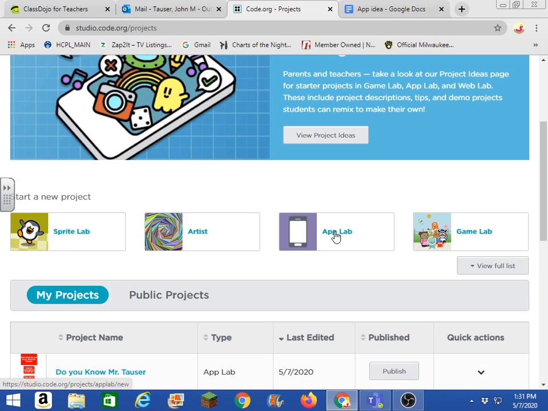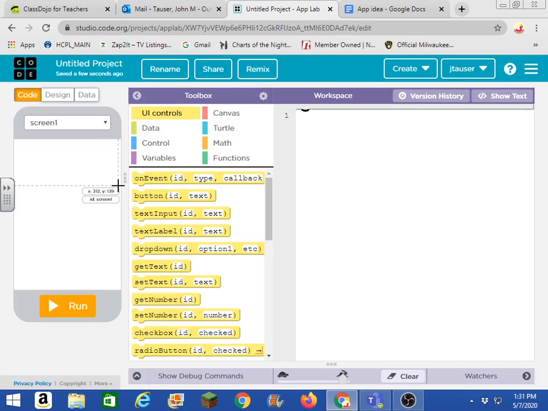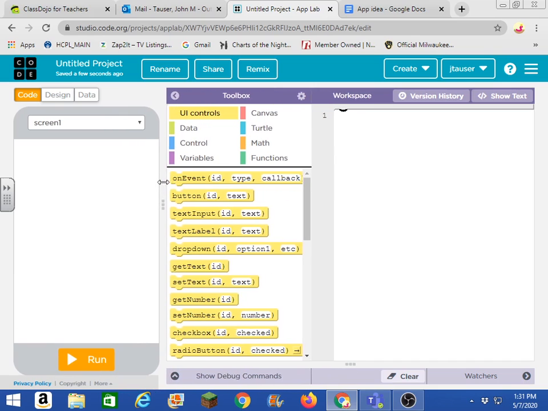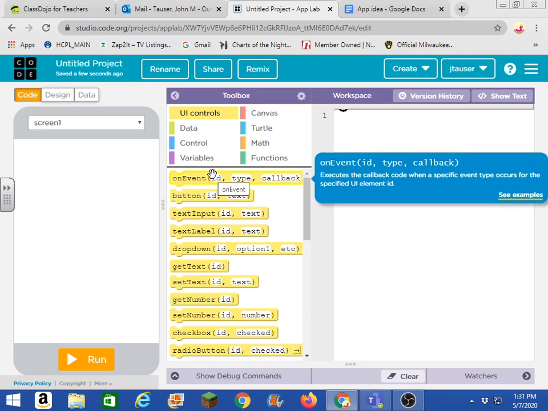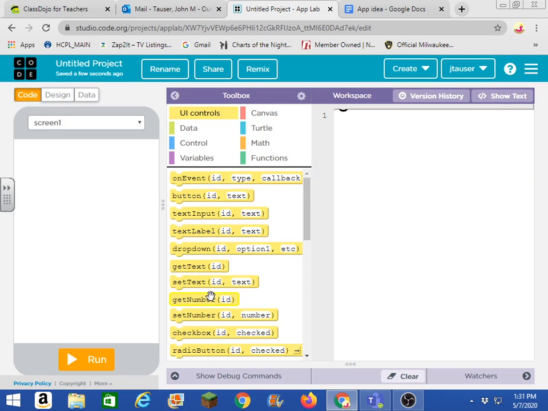But I'm going to click on App Lab, and in code.org, when you open up the App Lab, it's going to look something like this. Actually, it should look exactly like this. You've got the screen over here that shows, as you work, what your app looks like. And over here we have your toolbox, and these are the blocks that you can use. This is the coding language you can use to tell the computer to do what you want to make the app work. And in this space here, if you saw my video about loops, you know about the workspace. So this is the workspace.